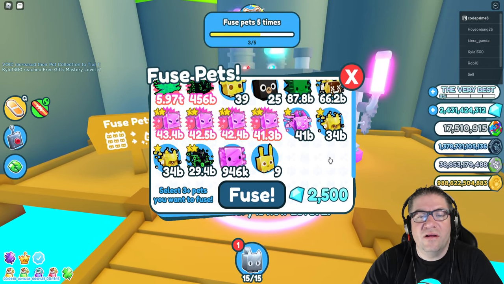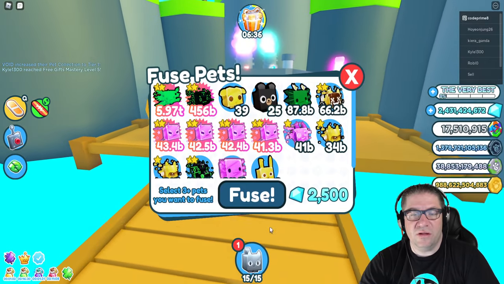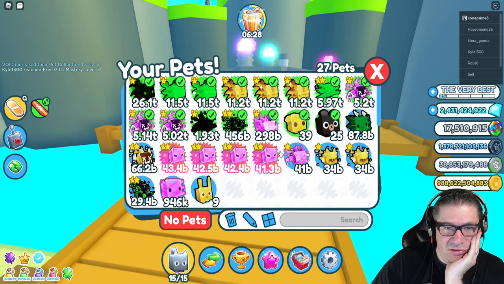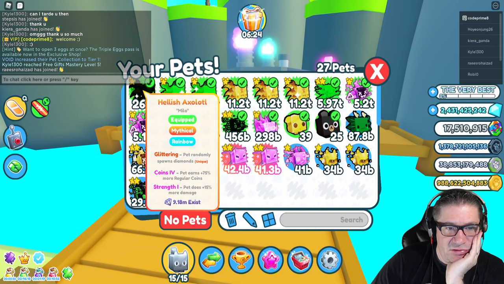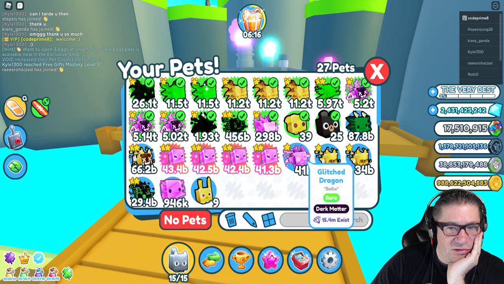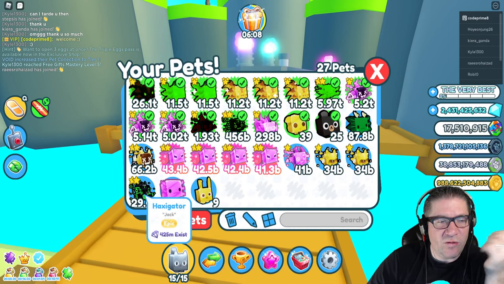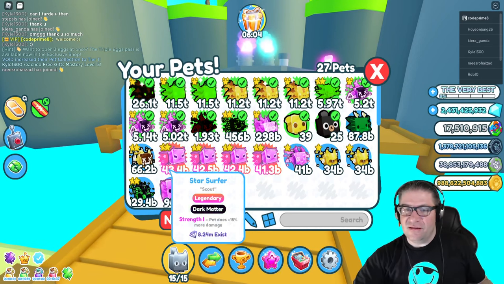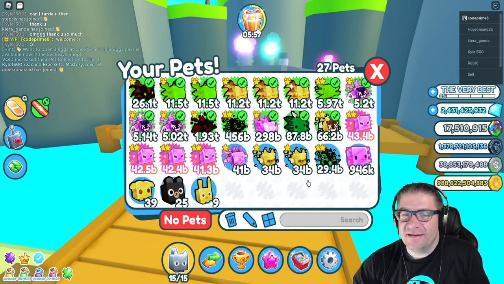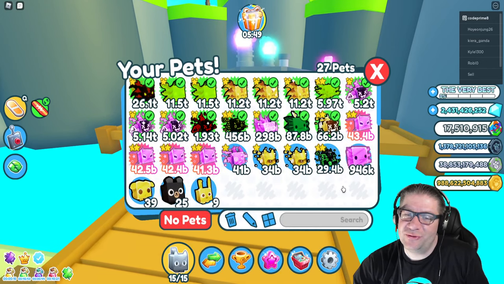What did we get for it? What did we get? Wait. Hold up. What did we get? I'm not sure what that did. Hacked raccoon. Where's the fuse? What was the prize? I don't understand what happened. Oh. Oh, this one's got 39. Okay, so there's my biggest and baddest pets right there. So strong.